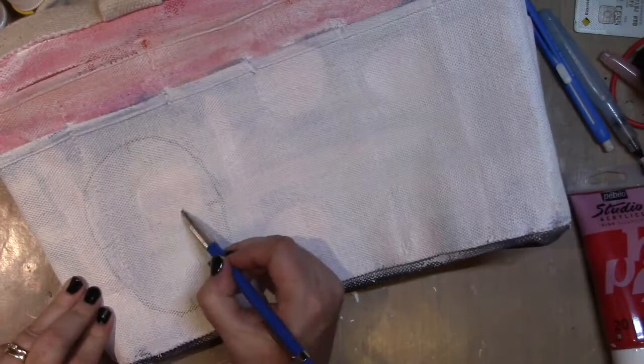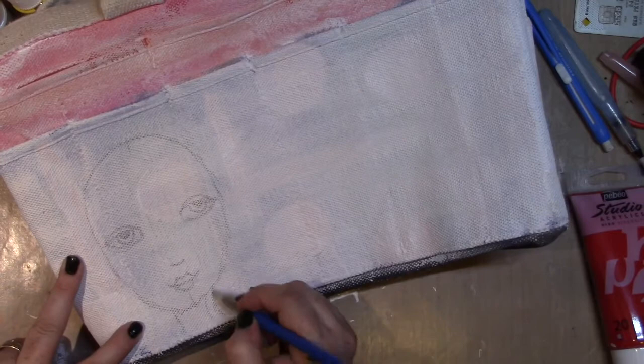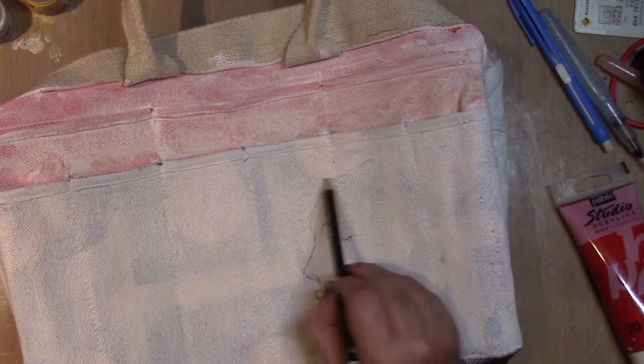Okay, well, now that I've covered it, you can still see some of the background. But I decided I wanted to do a couple of girls on there, so I would do a front-facing girl on one side. I love this stencil by Prima, and I just use it to orient a few of the details. It just gives you a start, and then I can draw the hair around the way that I like.